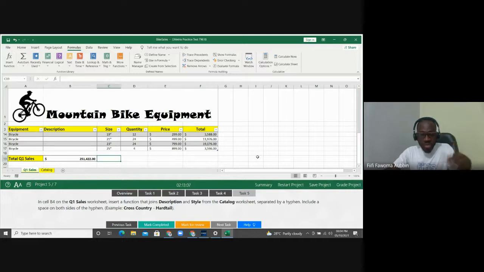Include a space on both sides of the hyphen. When you finish, the example should read like this: cross country, there is a space, there is a hyphen, there is a space, and there is hardtail. So which function would help us achieve this particular objective? I'm going to give you 1 minute, 30 seconds to come up with a solution, after which I'll come in to explain.